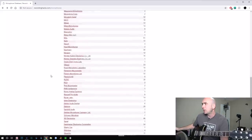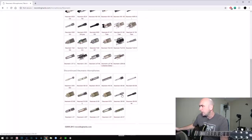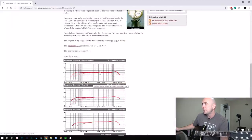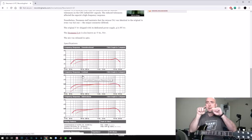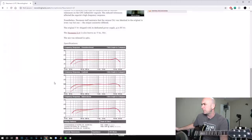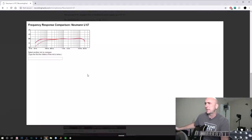So let's now maybe go to something like a Neumann, and we have what? We have the U67, 87 and I believe 47 inside of our Helix, right? So let's just pick the Neumann U67 and see if they have a frequency response chart for that. Now these have different polar patterns, meaning they can pick up omnidirectional, so all the sounds around the microphone, or cardioid, more in that heart-shaped pickup pattern. Let's just go with cardioid since that's what the SM57 is. Actually, no, the R121 I believe is a figure eight pickup pattern. But anyways, let's just look at the cardioid, that's the same as the SM57.